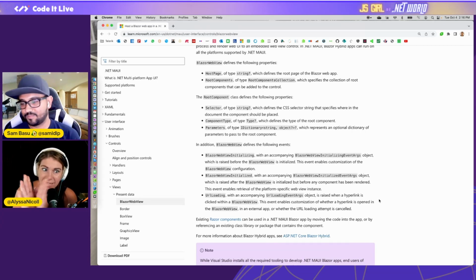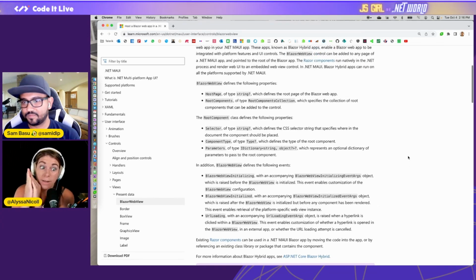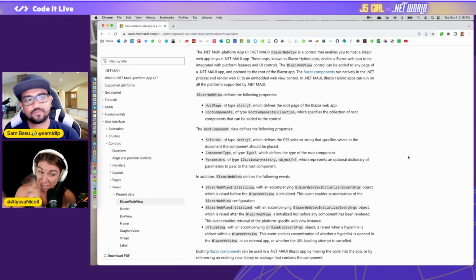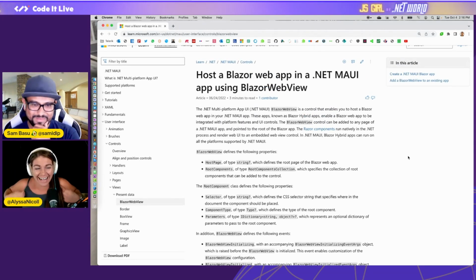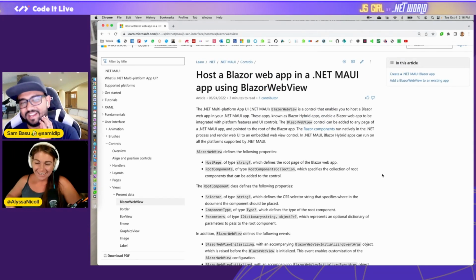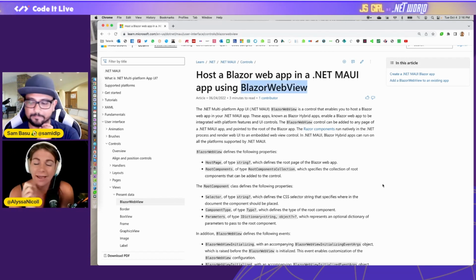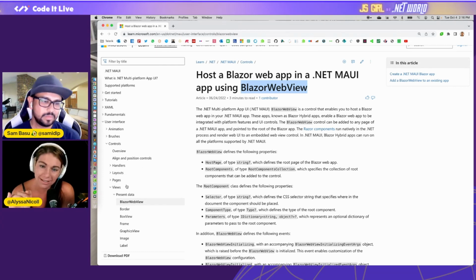Wait, are you going to show us how to not generate a hybrid app, but how to generate a Maui app and then add in the WebView? Is that what you're going to show us how to do? No, it's still a Maui app. But I'm just saying we need the Blazor WebView because we need a few things that it's doing. Okay, all right, I'll trust you on this one. Let's go ahead and stick with her.